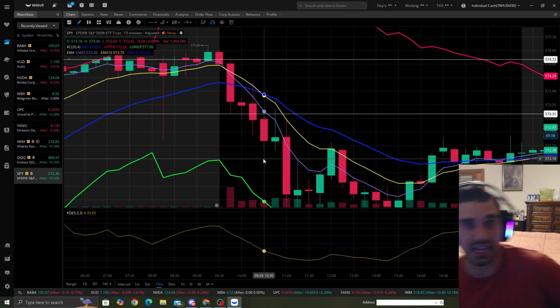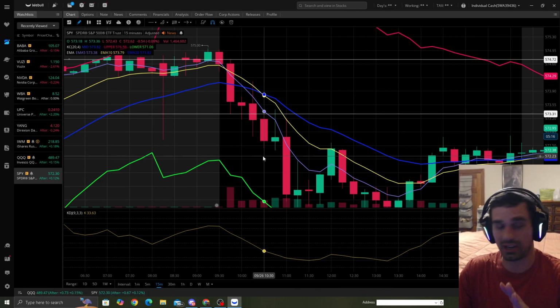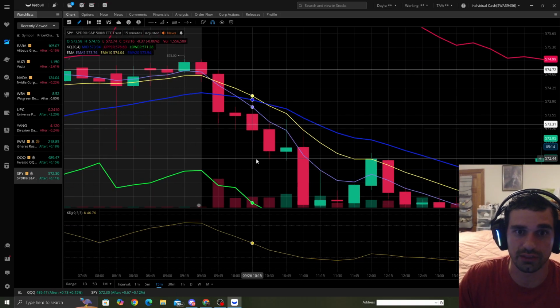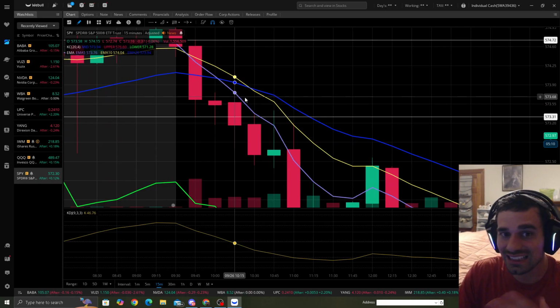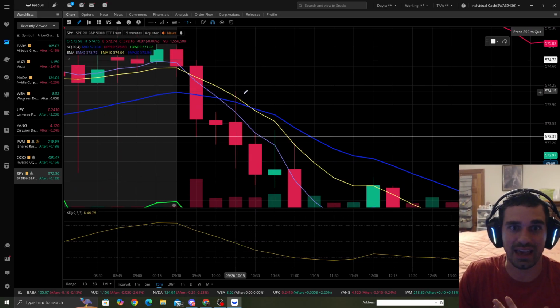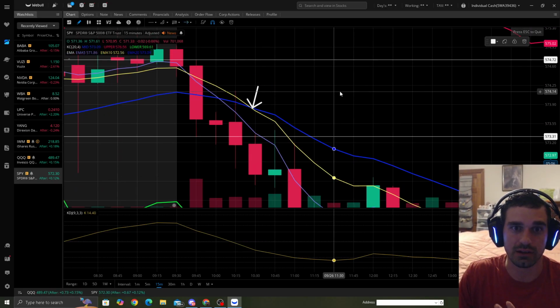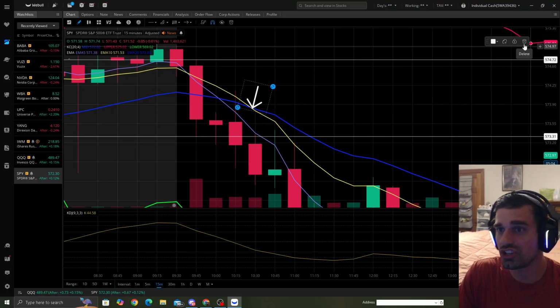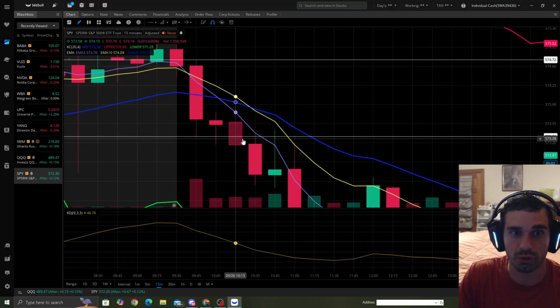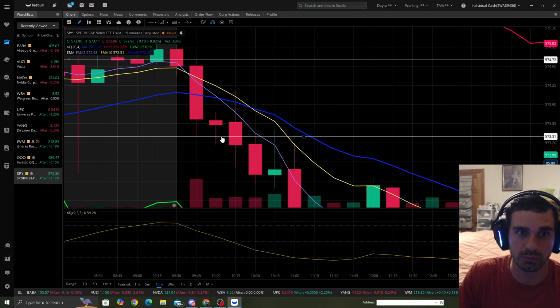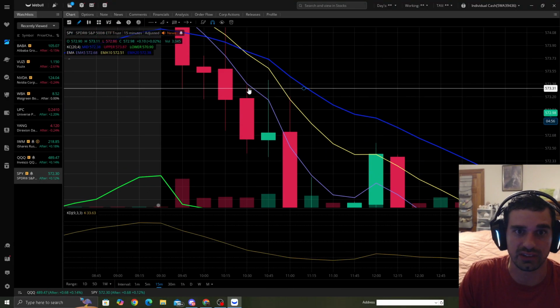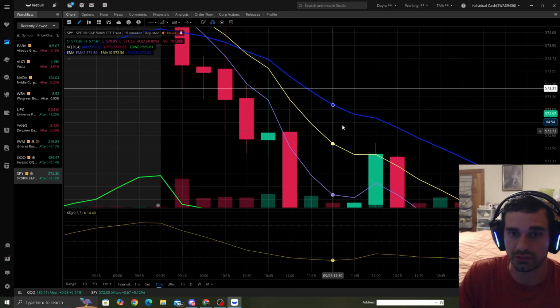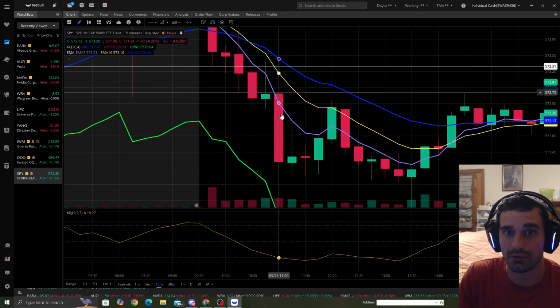So when we're looking at this one, I did take this one, for example. I'm going to show you the one I did take, because I try to look for the highest one. But what I'd like to see is a retest of the EMA 10, which is this yellow band here. You could do the EMA 5 or this lower 15-minute ORB, which the horizontal line is, and you can see that was big resistance. As you can see, we touched this lower horizontal line, and we just kept going down and down and down.